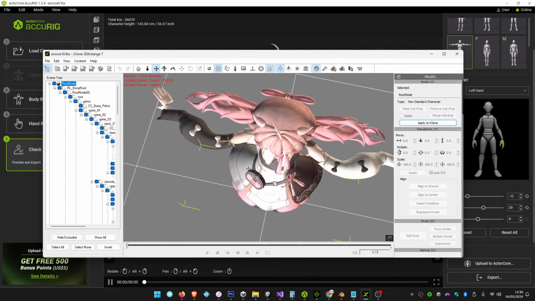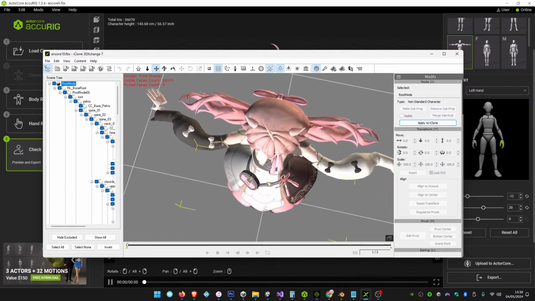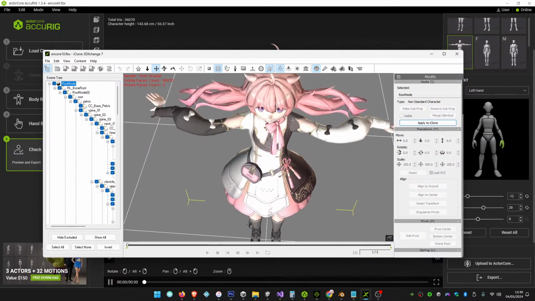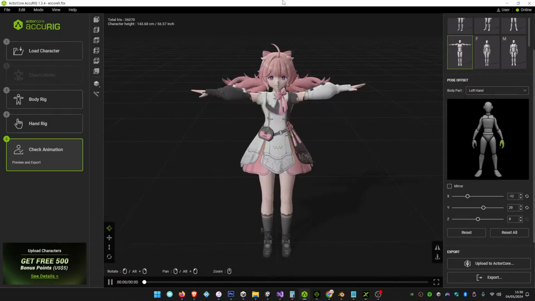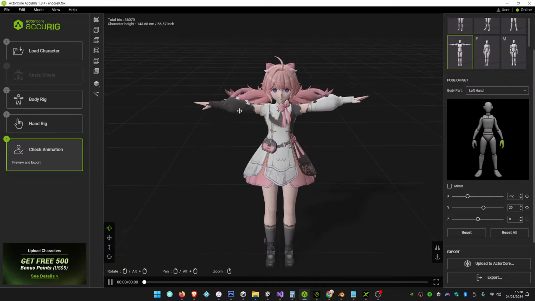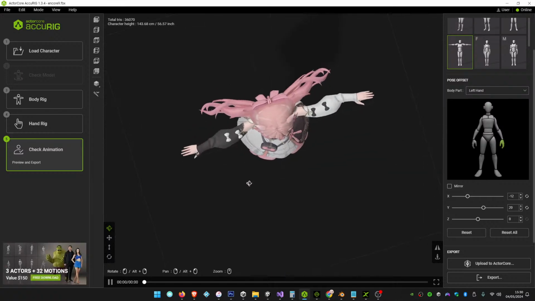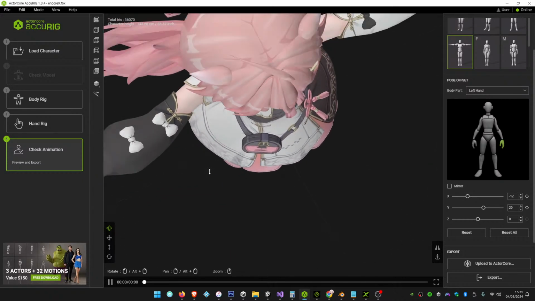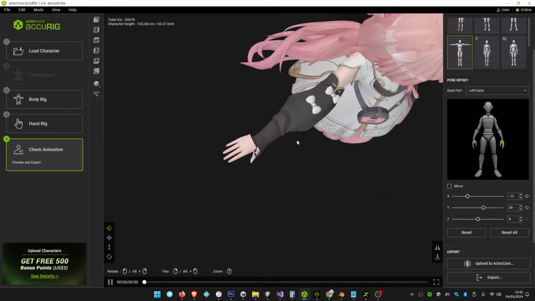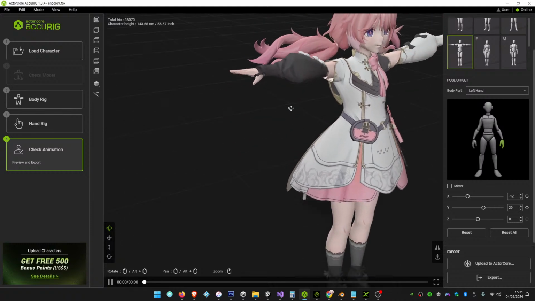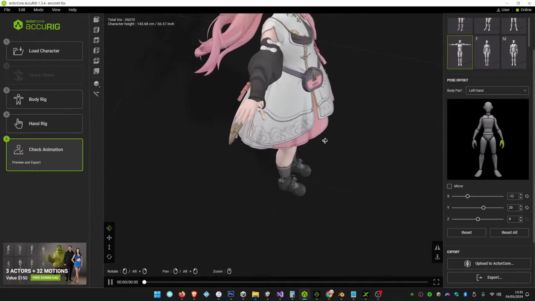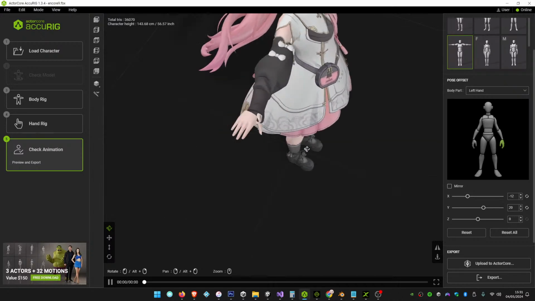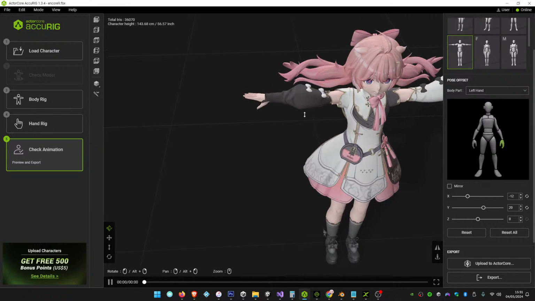Not really. Why does it do that? Ah, this is what's so irritating about it. I knew this was going to take attempt after attempt after attempt. See, it looks fine in here. I mean, I wouldn't say it looks fine, but it's not that far out of the sleeve. It's just a little bit out of the sleeve, but it is definitely still out of the sleeve. I hate this.